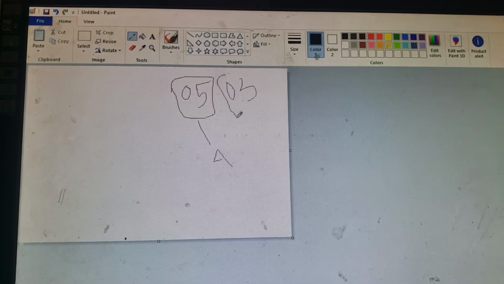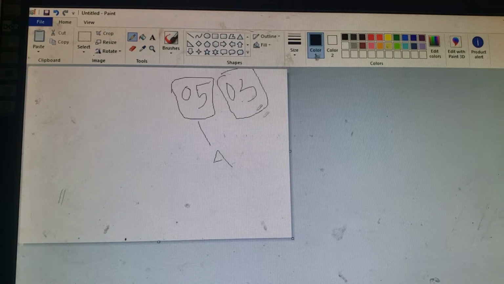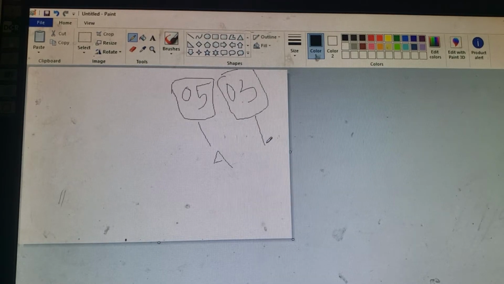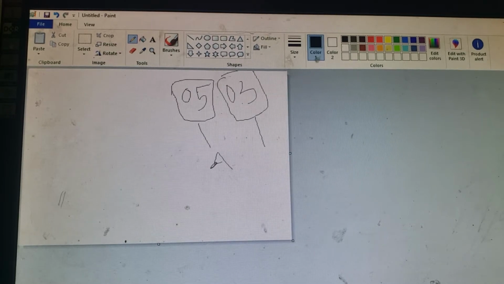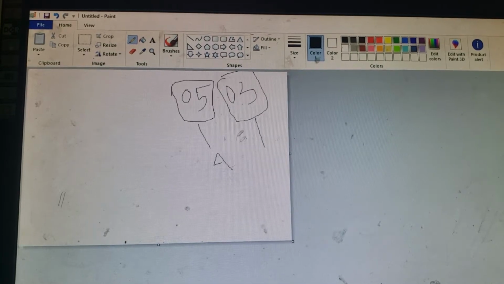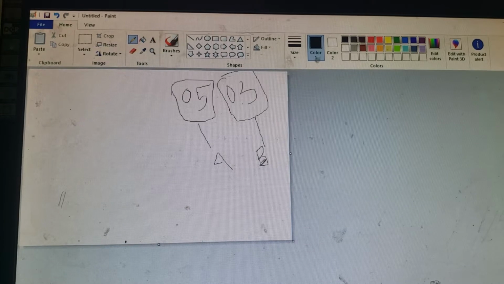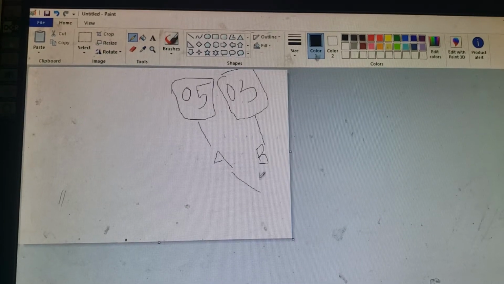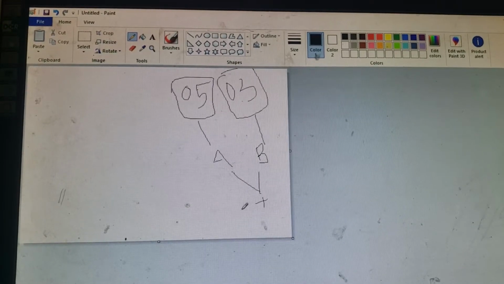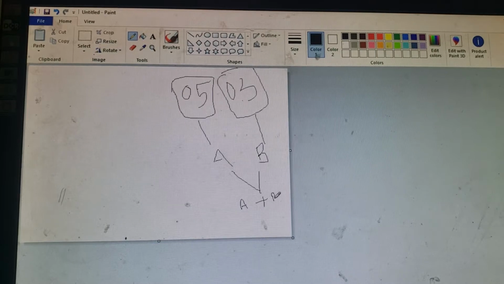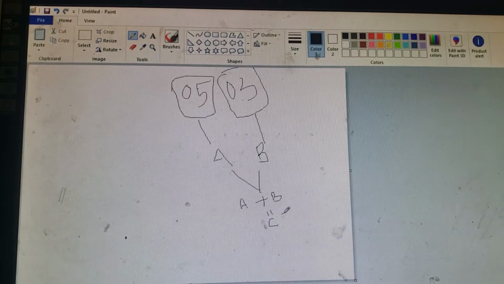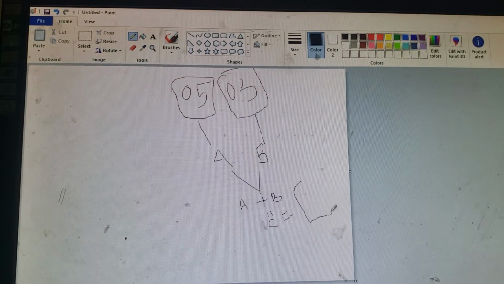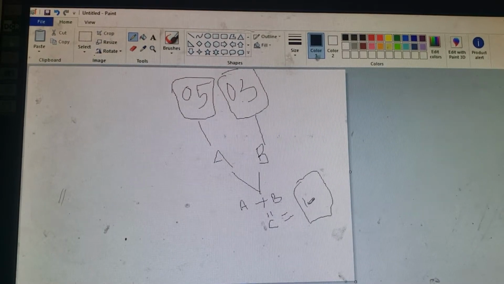Then I have to take this second data and store it in some variable other than the accumulator, because the accumulator already contains the first data. Let us say this is B. Now I have to add those two values, and the result that I obtain, that is C, I have to store in another location.